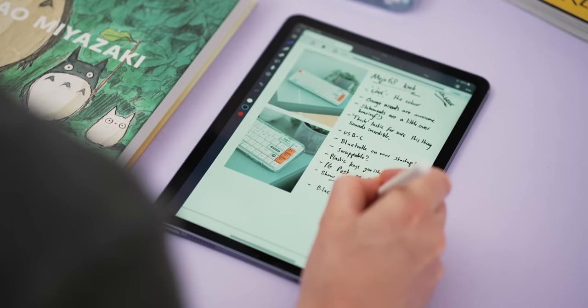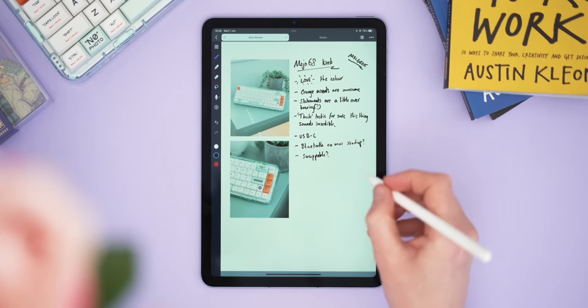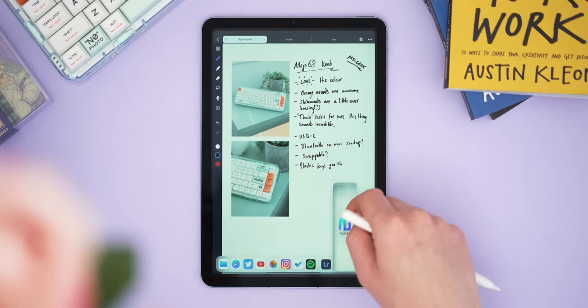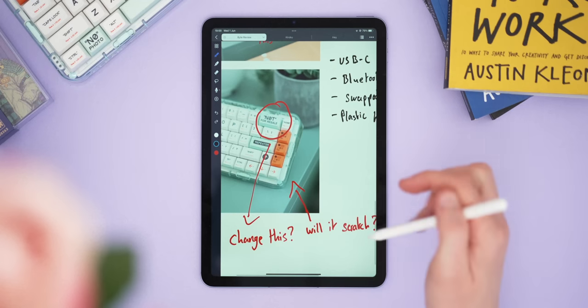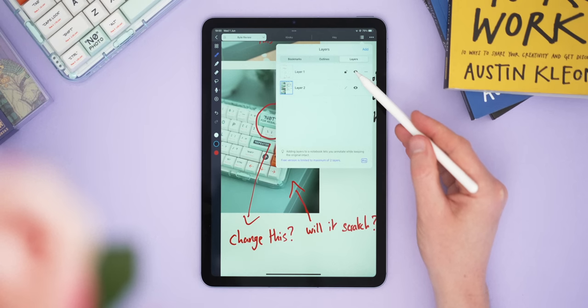Overall, Nebo is a pretty complete package. Another app that came up a lot in the comments last time was Noteful, which is another free app with some features locked behind a paywall. Noteful gives you a little more before you have to pay — up to 10 notebooks, PDF markup, and no limits on exporting. There are tab notes, and if you've got more than one notebook open you can open two or more instances of the app to transfer things between your notes.